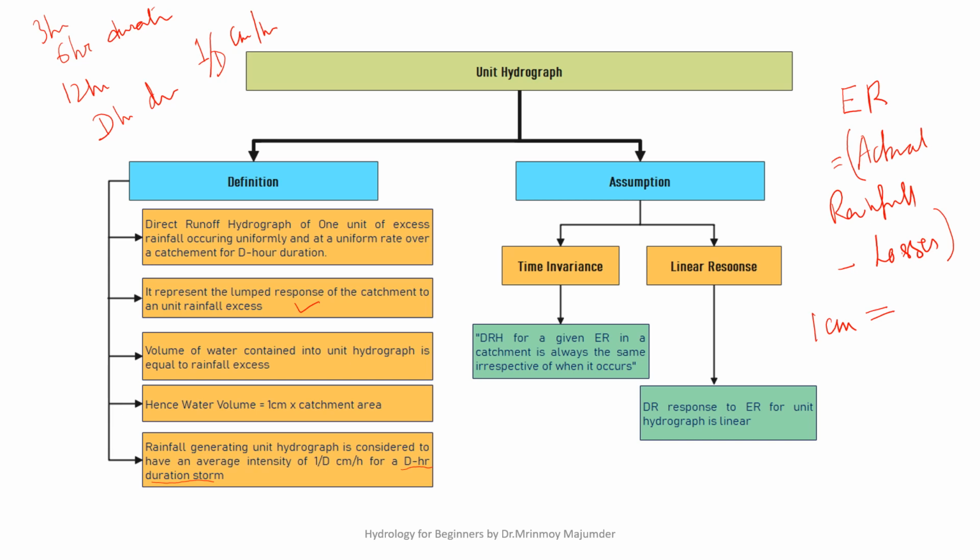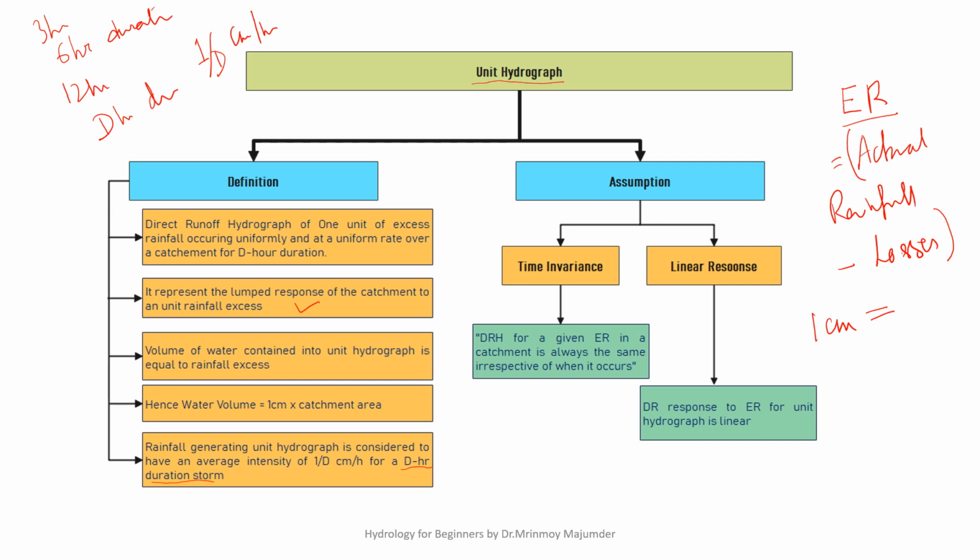And this hydrograph is also a direct runoff hydrograph. Please note that in case of unit hydrograph, we do not consider any loss, both in case of rainfall or in case of runoff. We straight away deduct the losses and we consider only the relationship between the excess rainfall and direct runoff. Right? We do not consider any losses. Okay? So mind it. So what are the things that you must remember while trying to solve numerical problems under this topic, unit hydrograph?